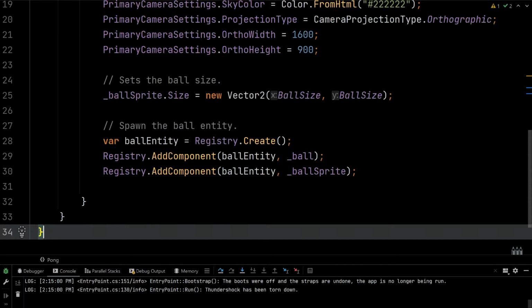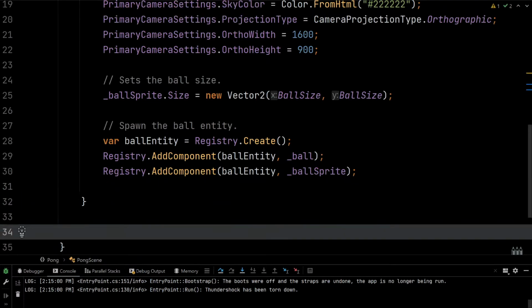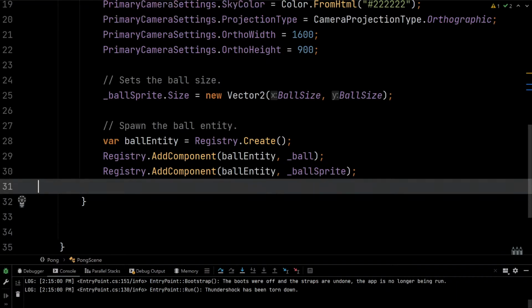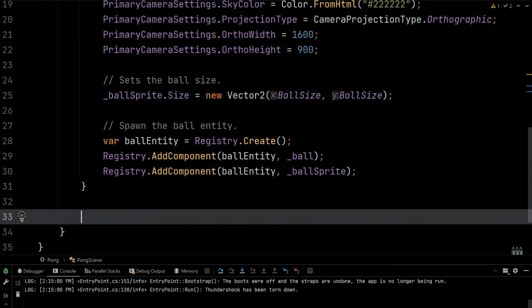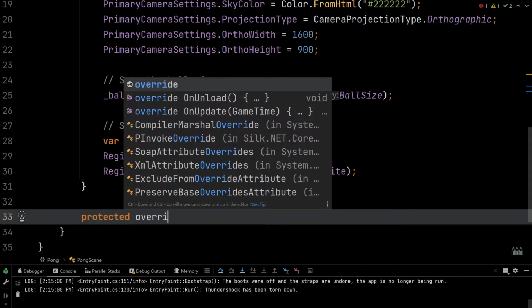So yeah, that is effectively what we're doing, we're curb stomping OOP doing this, and that doesn't really matter. We're not really using the full potential of the ECS in Pong, but we still need to use it to get the ball on screen. So yeah, anyway, let's actually get the ball moving. Get the ball rolling. So to do that, we can actually use the onUpdate method of our scene.